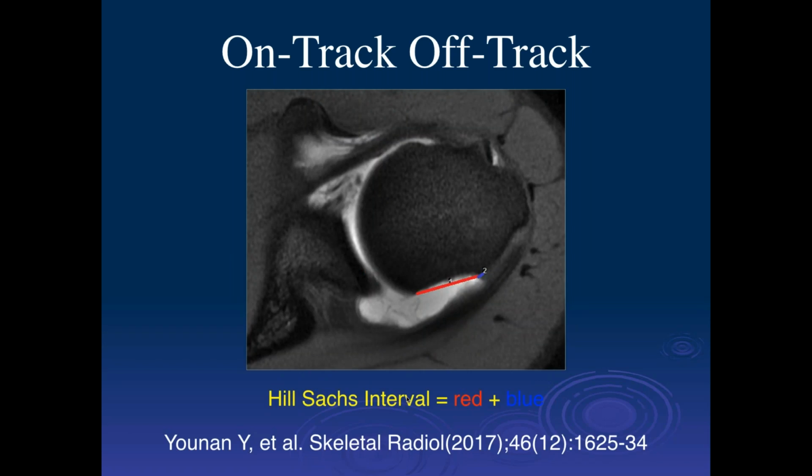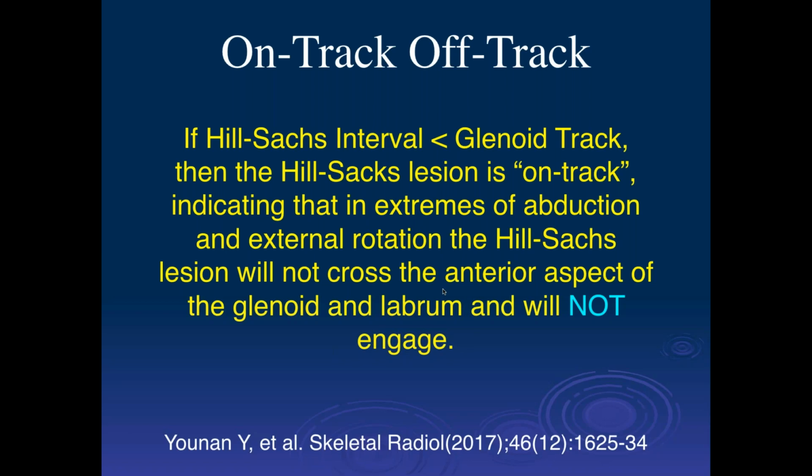Now what we have to determine is: is the Hill-Sachs lesion large enough that it might contact the track when people move their arms? In order to determine that, you take the maximum cross-sectional distance of the lesion itself, which we have in red here, and then there is a little segment here that goes between the periphery of the defect of the bone and the actual attachment of the infraspinatus tendon, right there. And so you have to add the red part and the blue part together to get the width of the Hill-Sachs, or the Hill-Sachs interval is the sum of those two.